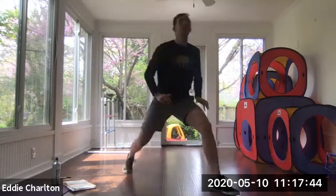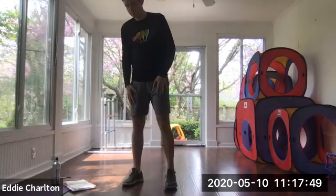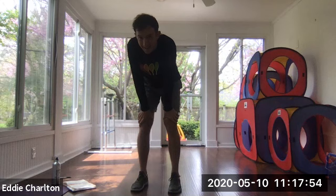Rest. Okay, so there are three different lunge patterns. We're gonna do that once more. Shake it off, get ready, we're gonna go again. Told you it was gonna burn a little bit. If it's burning, you're doing it properly. If it's not burning, go a little bit longer with your lunge and try and get lower.